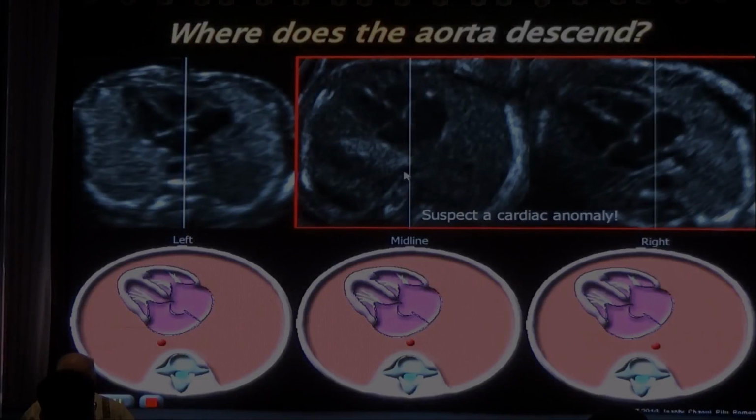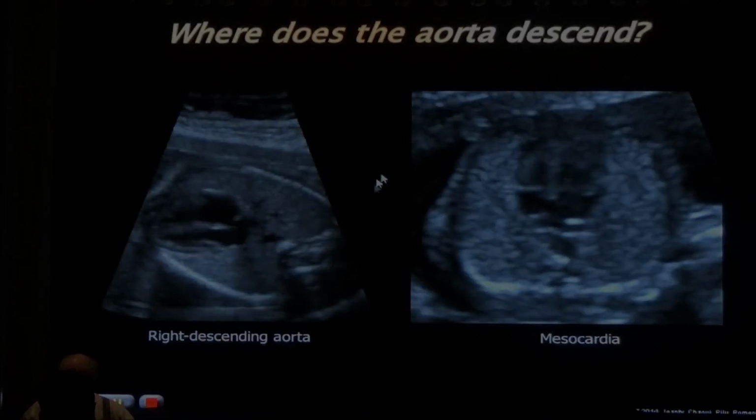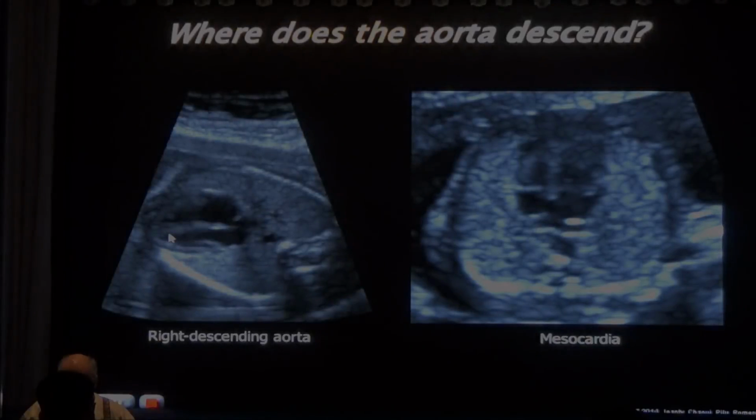And these are not something very obvious. If you read the exam too fast, you will not see that. You have to think, where is the descending aorta? Where is this? Where is that? The aorta is in the middle, the apex is on the left side. How about this heart? Where is the apex? In the middle. What is abnormal with this heart?